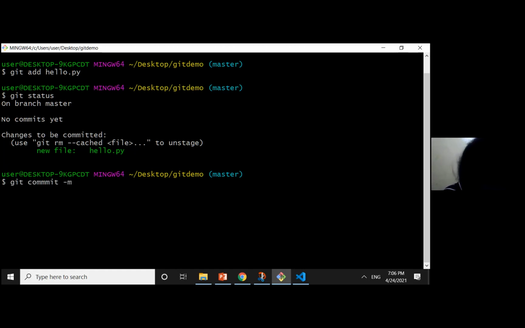-m stands for message, then you write a commit message, and we will see why we need these commit messages. They have to be relevant so that when you're going back to your logs, because you have git logs, they tell you, okay, this is what I did. So I can just say added file. It's supposed to be a double D, added file.